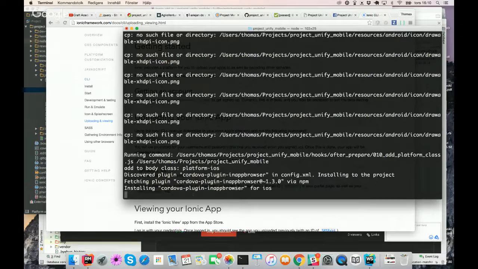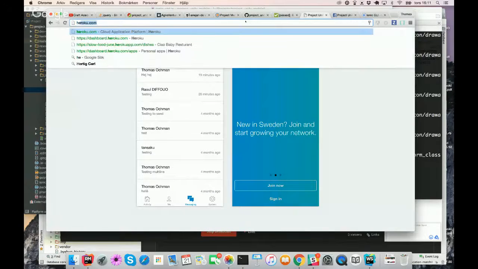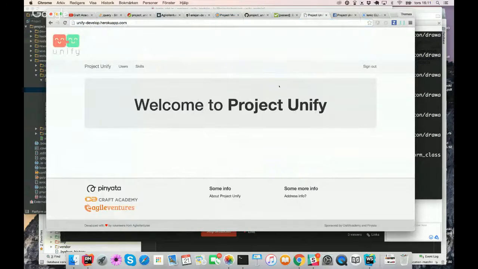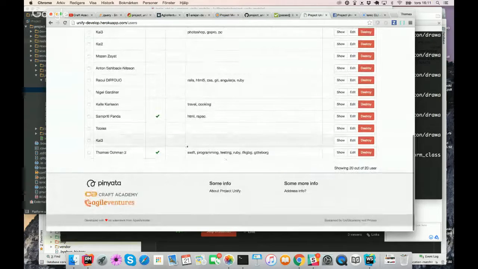But yeah, which server does it point to right now? To the develop server or whatever. That was the Unify developer rockup.com. Okay. So for instance, if you remember, we added something to my... we added testing as a keyword. Right? Yeah. So it automatically shows up here in the backend.